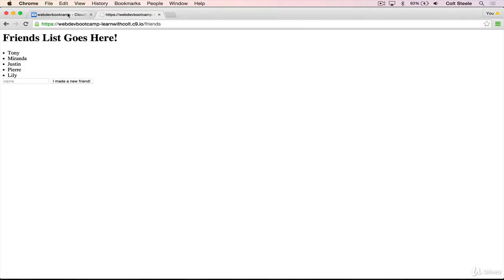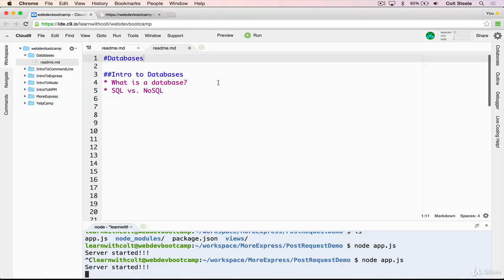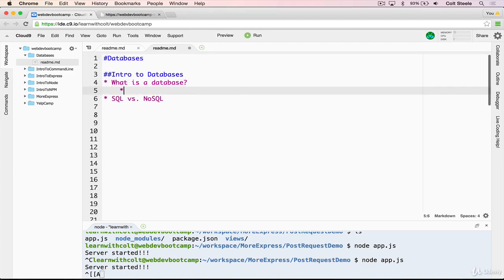So all of this is to say that databases will help us with this problem. So let's talk about what databases are. In the simplest possible definition, a database is a collection of information or data. But a database isn't just a collection of information. So if we had a file, just a text file in Sublime that had a bunch of information and saved it, that wouldn't be a database.